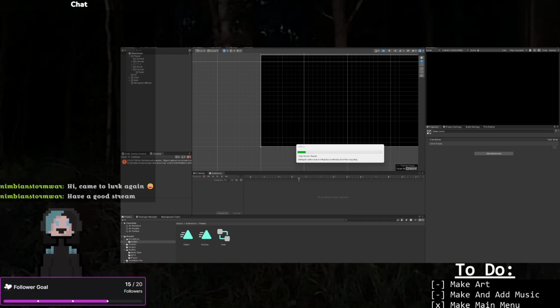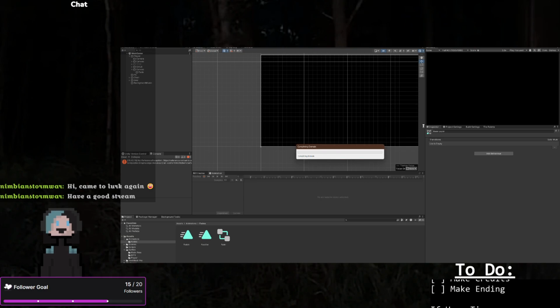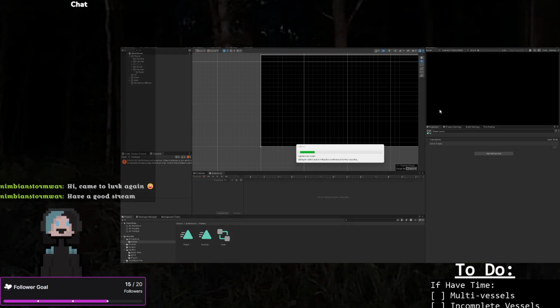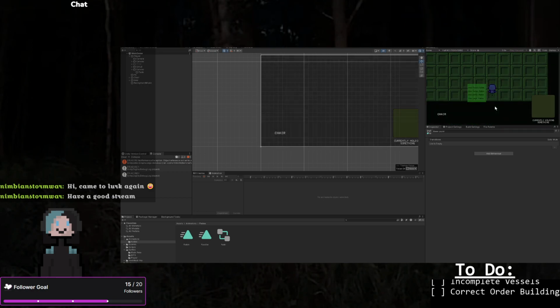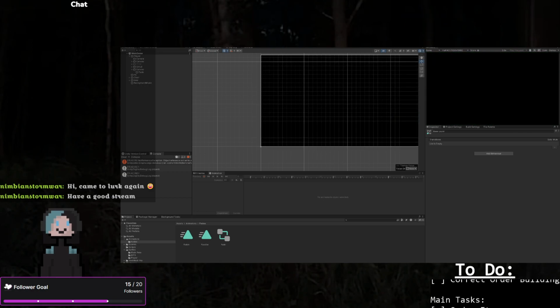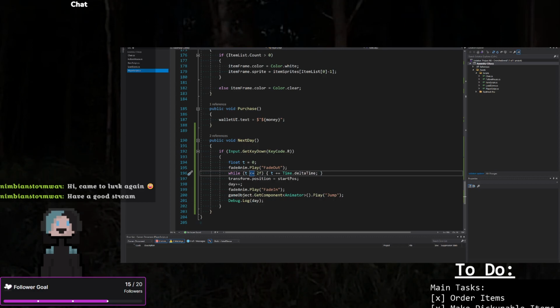Sometimes you just have to flip these. Because it should wait 2 seconds. 2 seconds I feel like is a good amount of time to wait. Apparently not to this.